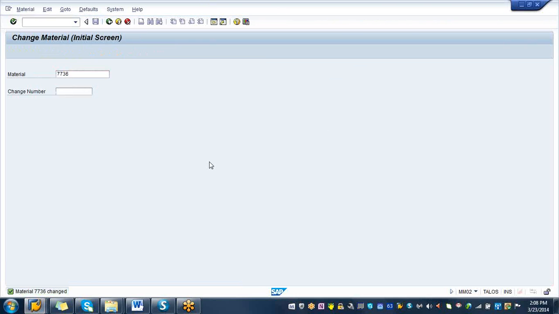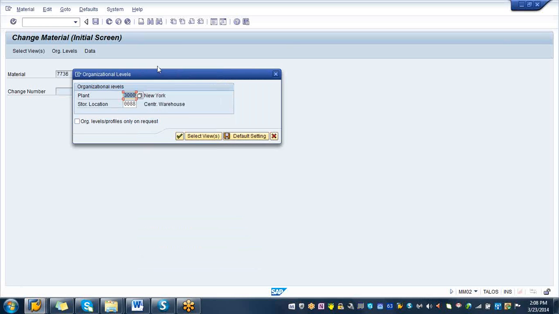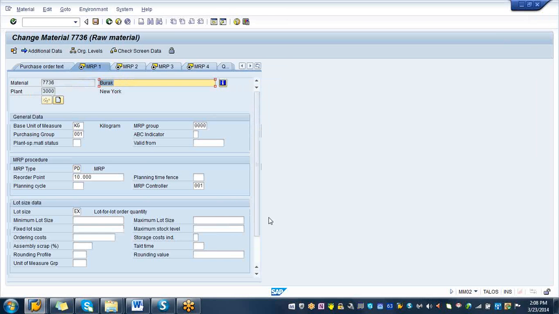Okay. And also let us check MRP views. So in the MRP view, what type of values do we have? See this MRP group? That is wrong. We should have 40. PD is correct. There is no reorder point. We don't want to use reorder point.